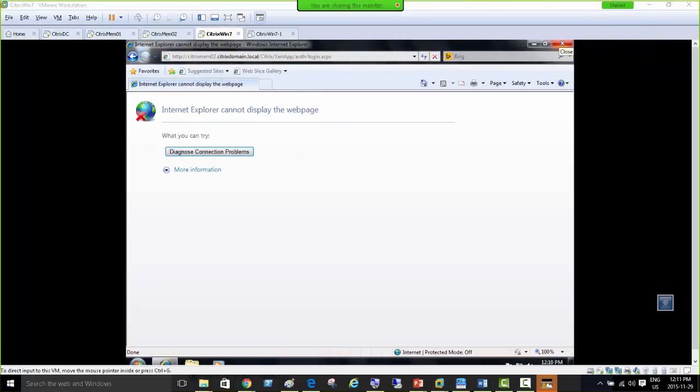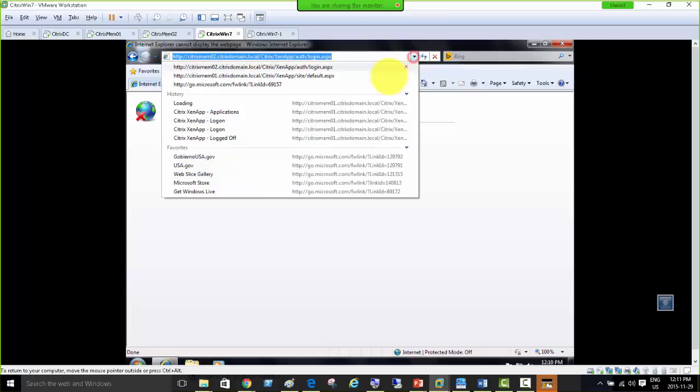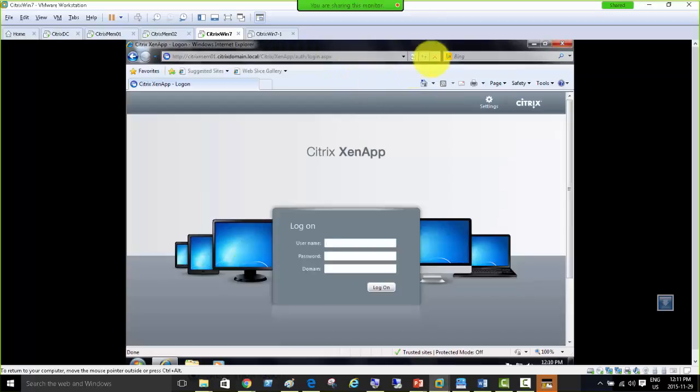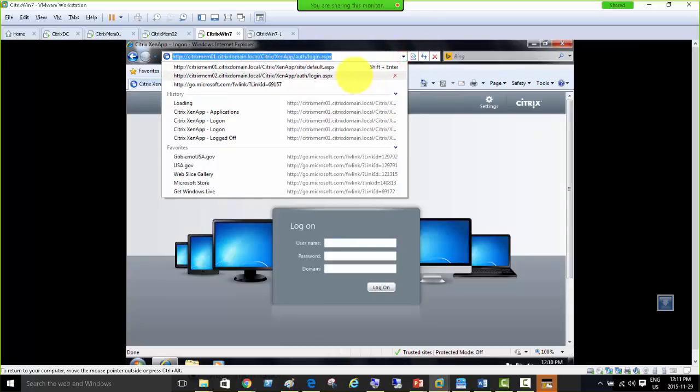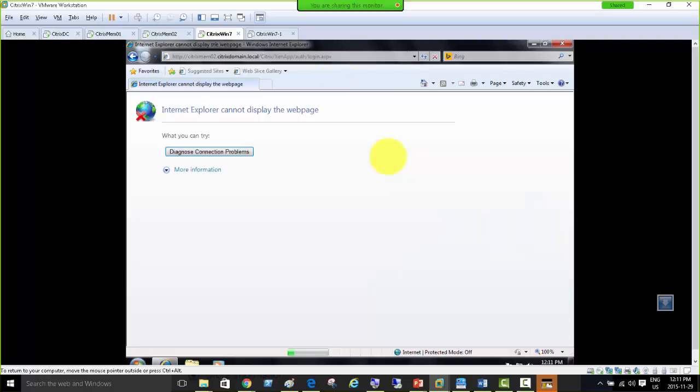Can you mention in the chat why you think that Citrix mem01 is offering the web interface and 2 is not? Anyone can put it in the chat, what is the reason that one is offering this interface and the second is not.